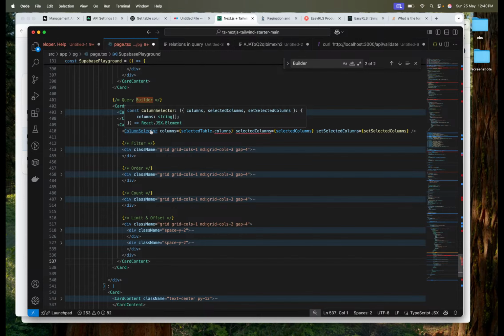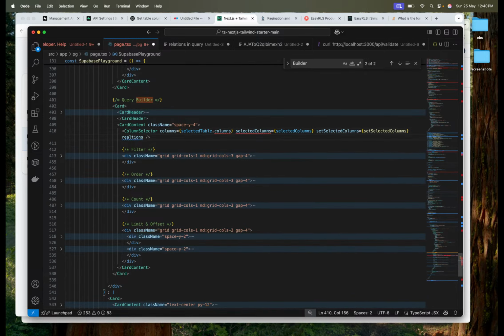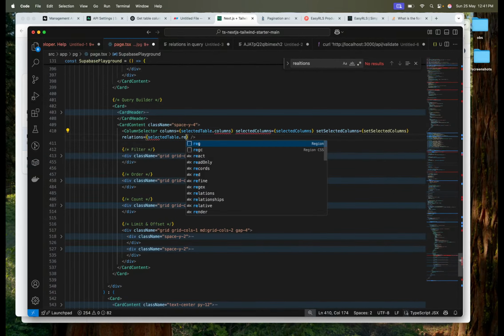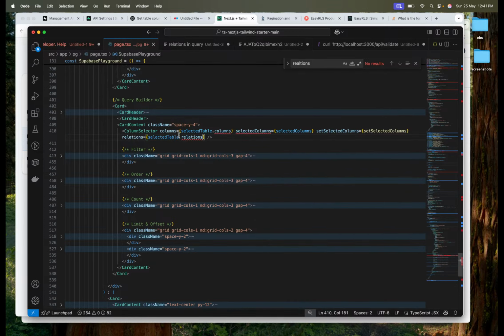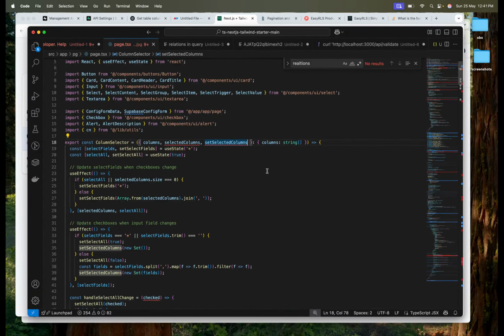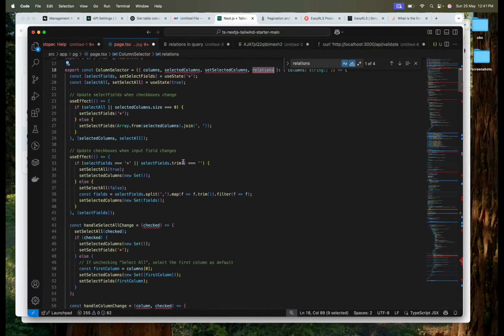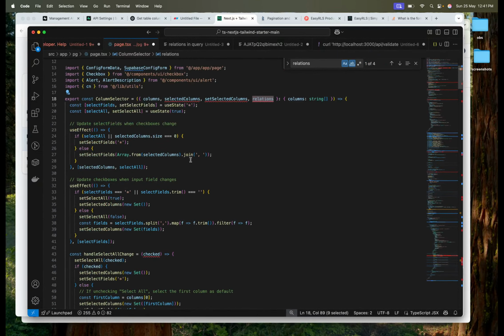So in the column selector, we can pass the table dot relations. Types and all we can fix later.